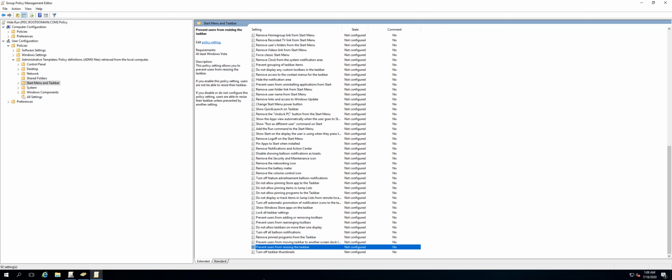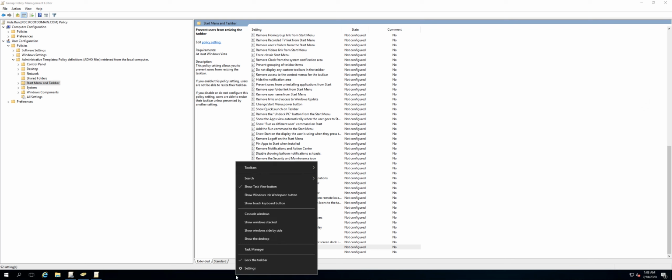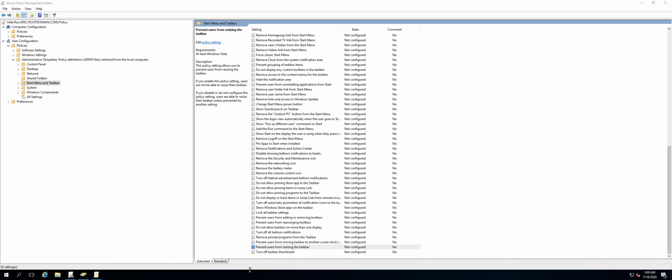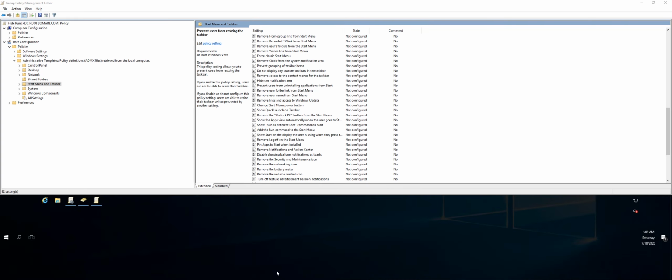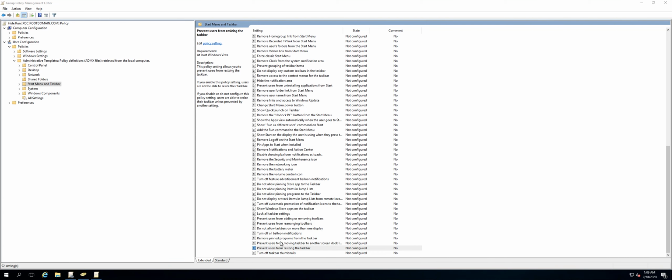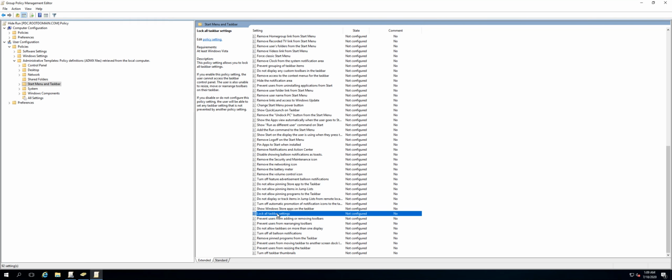So what users do is that they go to the taskbar and they put it vertically here and they move the location of the taskbar. If you want this locked, people go ahead and make the taskbar like this. You don't want them to be able to do that. So what you can do, you can prevent user from resizing the taskbar. Then I will not be able to resize the taskbar. Lock all taskbar settings. Then user will not be able to change the taskbar settings. You want to do it on 1,000 computers because users every day go ahead and change the things and then make your life difficult. So you can go ahead and put this group policy object on all the client computers.